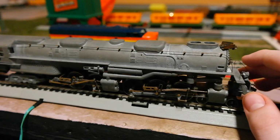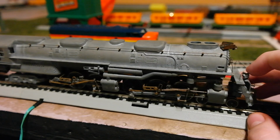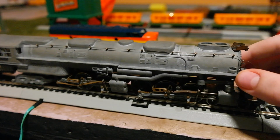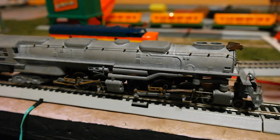And I might make a video on custom driveline tubing at some point. If you guys would like to see a video, definitely let me know. I'll do a video on it. And I don't really know what else to say about it. It's pretty cool. So I think I'll stop yapping about it, and let you guys enjoy some running action. So let's get to that.